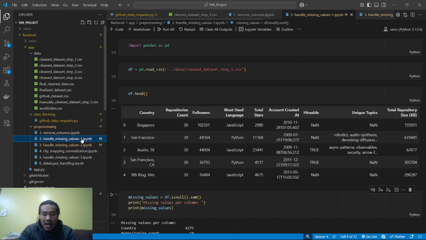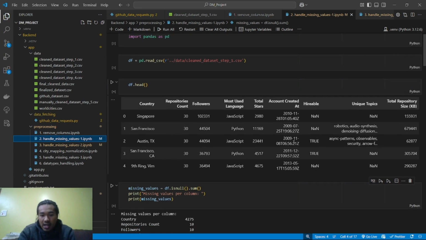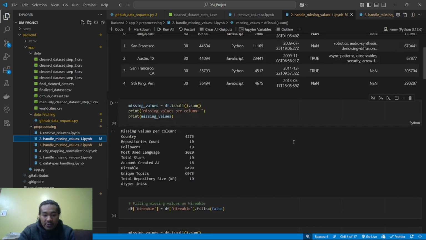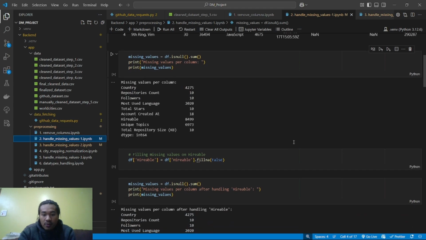Similarly, for handling the missing values, we took a look at our dataset and found the missing values. We filled the missing values in the hireable column with false. The hireable column is a boolean feature which takes a true or false value.